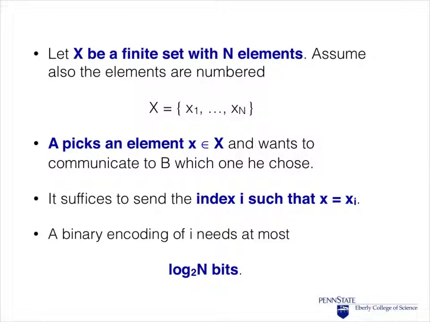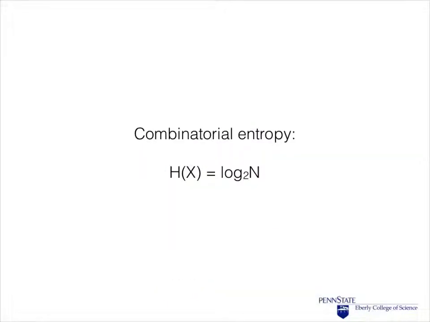We also assume that the elements are numbered in some way, X1 through Xn, and this numbering is available to both the sender and the receiver. Now, A picks an element from this set and wants to communicate to B which one he chose. In that case, it suffices to simply send the index i such that X equals Xi. That's a number between 1 and n, and in binary, that needs at most log₂(n) bits.